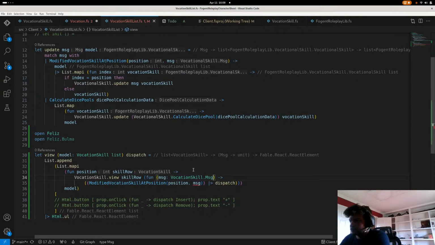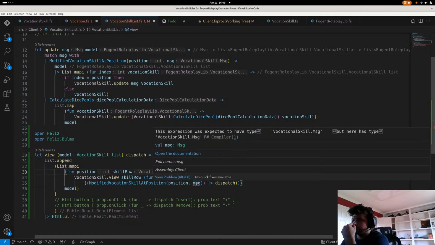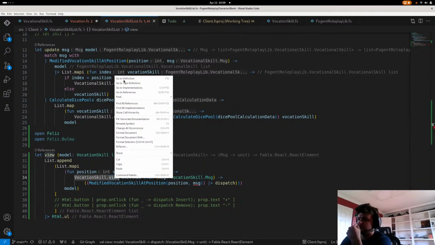No, it does. Okay, so it does understand. It just modified vocation, position, dispatch. I think it's only this message here right now. But I think you're right, I can simplify that. This expression was expected to have type vocational skill message. Why? Let's go. There's something wrong with my view over here.